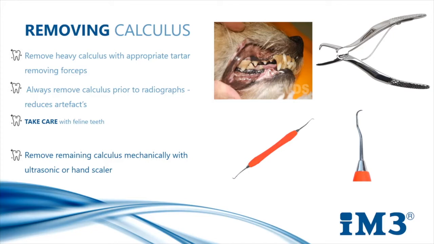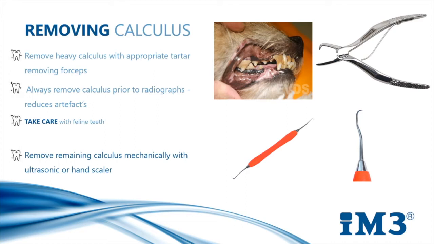Always remove calculus prior to doing any imaging, any x-rays, because this will reduce any artifacts that we might see on the image. We really need to take care with our feline teeth so that we don't cause any fractures or damage to those teeth when we're taking off that calculus.